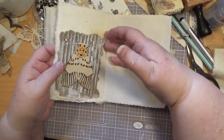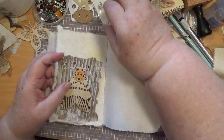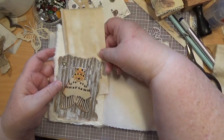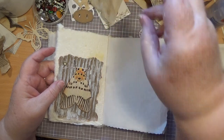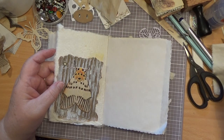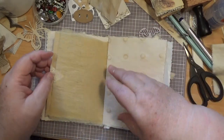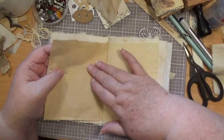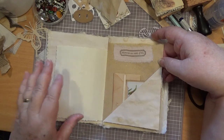Maybe there's one that can go in that too. See, so I've sort of got that stuck down, so it won't... You should be able to get something right down into there, look, see? And it'll stay there, and that's good. So maybe I'll do a writing pad for in there, and I need to sort out how these pages are going to hold up. They should be right. This one here's got something behind it, so it'll be fine.